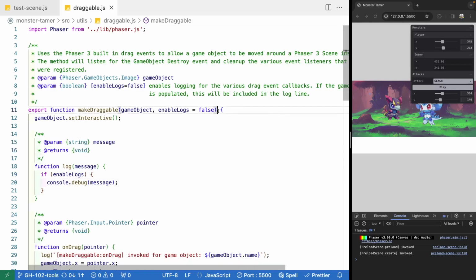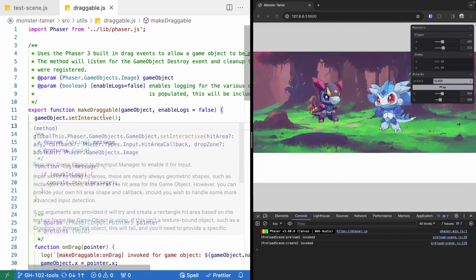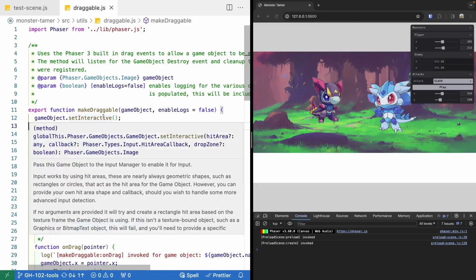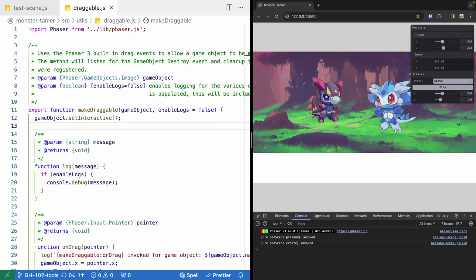And so to make all this function, you have to make your game objects interactive. When you call the setInteractive method, Phaser is going to pass this game object to your input manager and enable it for input. By default, if you don't call this method, you can't actually interact with your game objects. Typically you would see setInteractive used if you have a button and you want to click it in your GUI. Instead of our menus where you have to use the keyboard to navigate, you could have a button or a game object that you listen for a click on, and then that could be a trigger to do something. To have that functionality, you actually have to call this method.